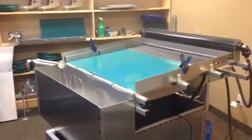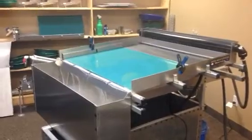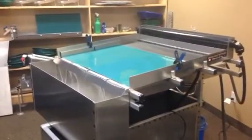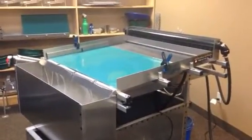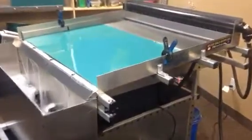Hi folks, Darren here at River Gold Supplies. I'm just dialing in this water table we're going to be using tomorrow at a meeting here at the store with Ray Sarvinson. It's working really nice. I'm going to see if I can spot any of the gold. Yeah, you can see it. The gold seems to be sitting there the same way as it did with the smaller miller tables.